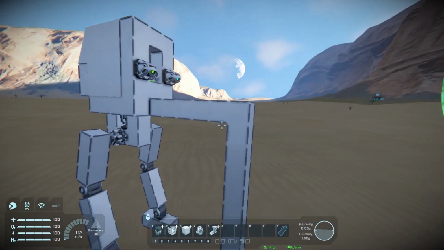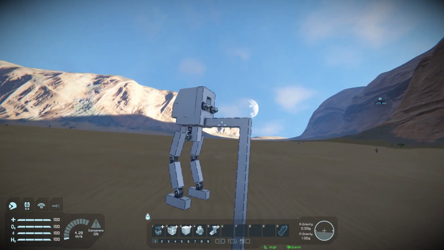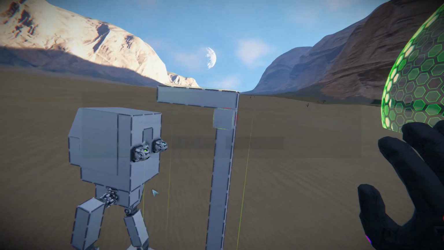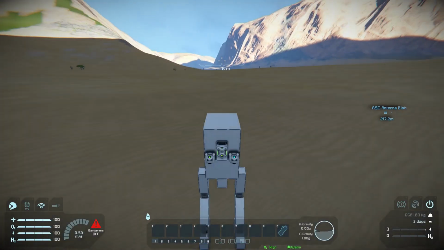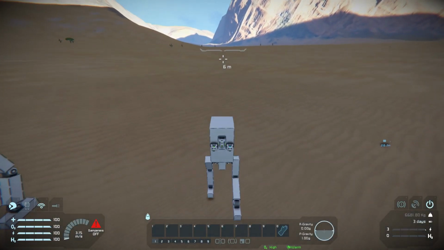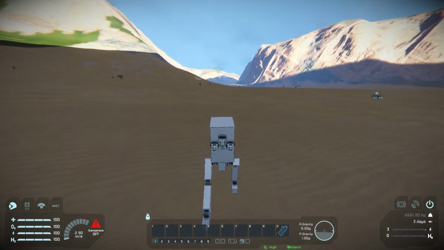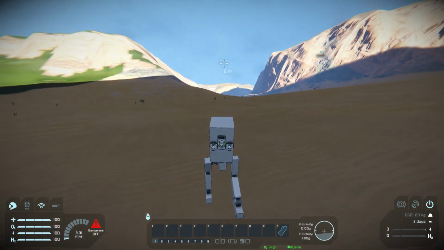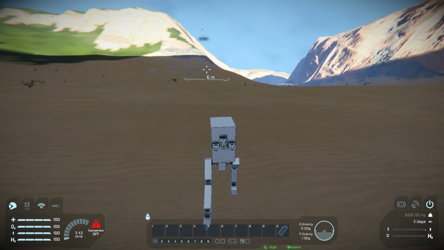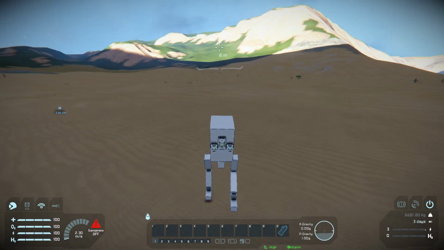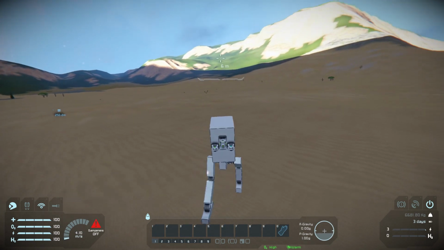So we're going to go ahead and make a copy of this real quick, and then I'm going to go ahead and release the mech so we can test it out now that we tuned it a bit. So as you can see, he's still standing, and now if we try walking around with him, it becomes a little bit harder to control because you can see he's walking a lot faster. Or he's trying to. And of course, because he has the torso twist, you have to control the top of the mech and the bottom of the mech at the same time, which is a bit difficult, but it is a feature.